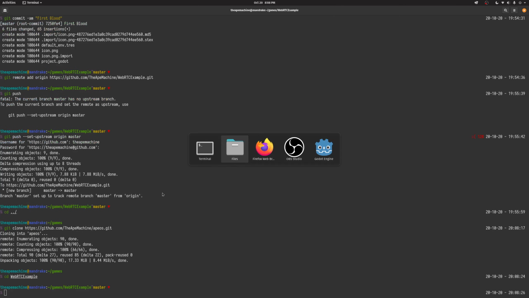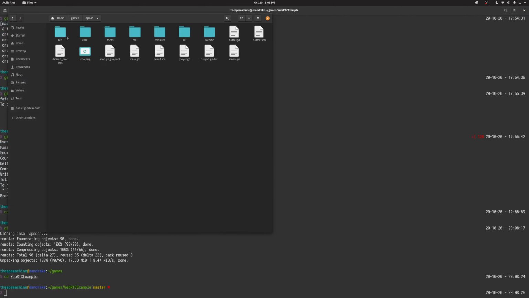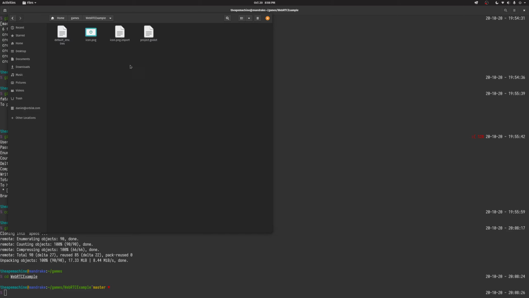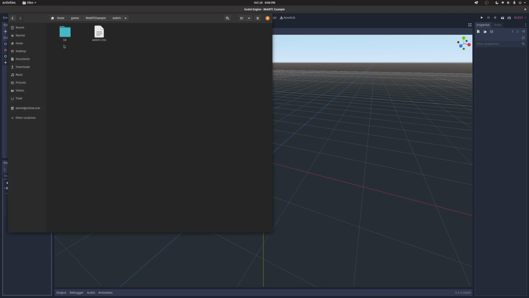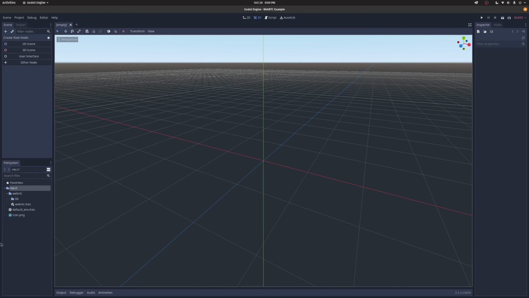And go back into my WebRTC example. So then you can just get this WebRTC directory and drop it into your own folder here. It will show up here. And this is just for each platform. It will have the library to support WebRTC: native Windows for 32-bit and 64, native OS X and Linux. So fine, we have that. We can go back here.